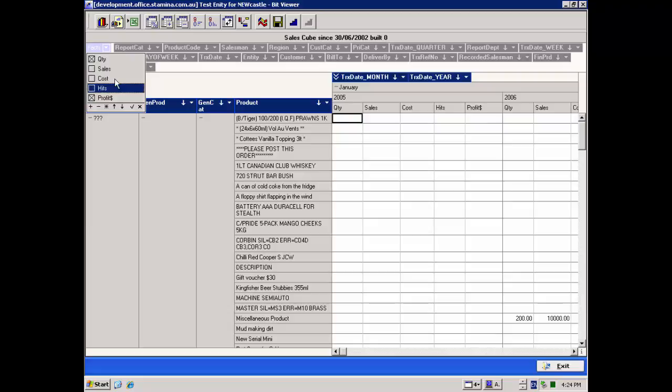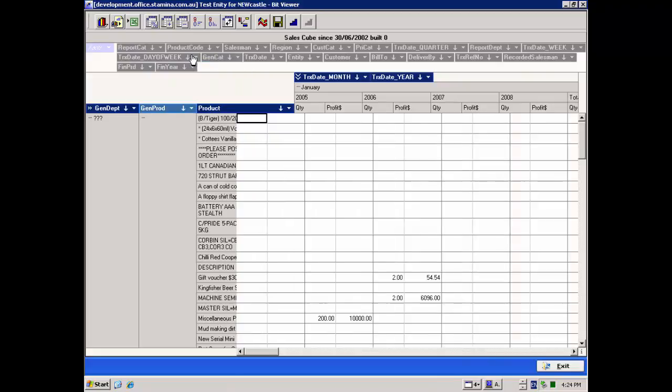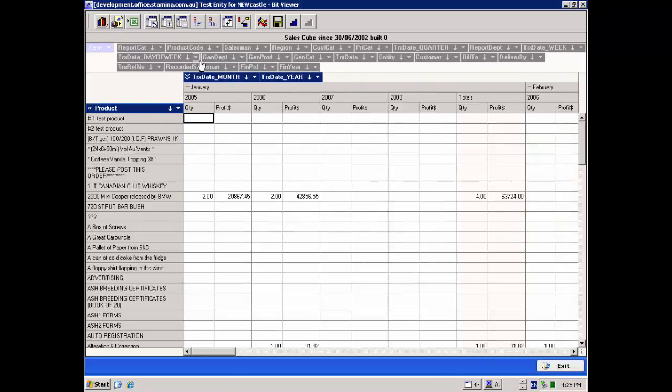So just from the drop down, select the things you're interested in, hit the plus, and now we're just seeing quantity sold and physical profit. At the moment this is broken up by generic department, by generic product, by generic category. If you just wanted to get all the products there, regardless of where they are, just get rid of these things that would have given you subtotals and so forth.